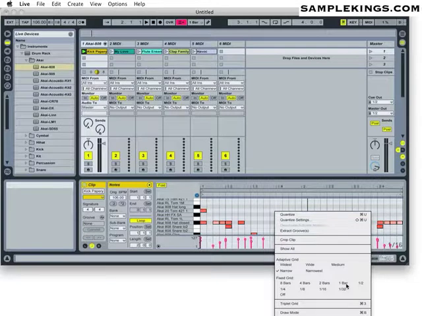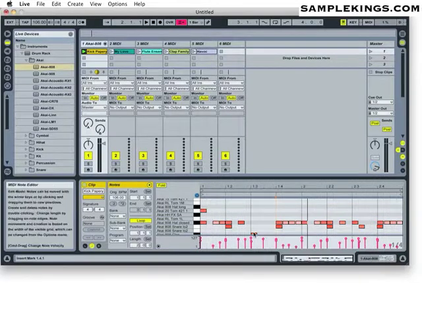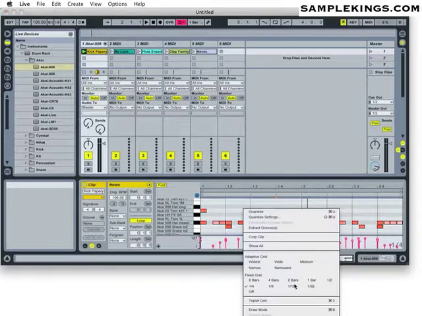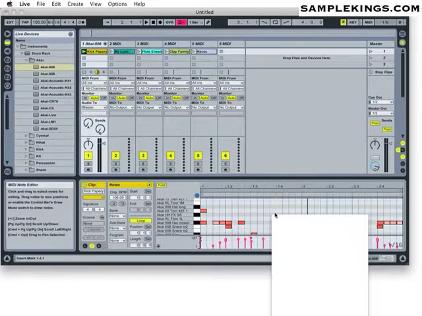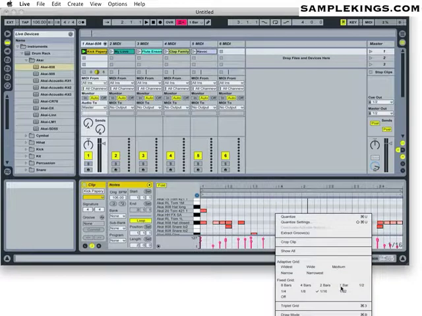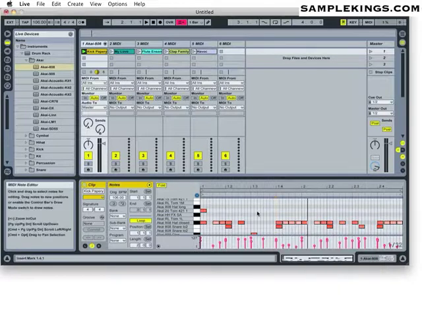So I can change the grid, see? So I can change the grid to be, let's say, quarter notes. And it changes, so you can see the change in the grid happen. I move my cursor back there, I right click, and I can go to the 16th notes. Where was that before? I can right click again, one more time. And sometimes it'll happen, there you go. That'll happen once in a while. I'll do 32nd notes. See that right there? So this is a great way for us to view anything in the MIDI editor.